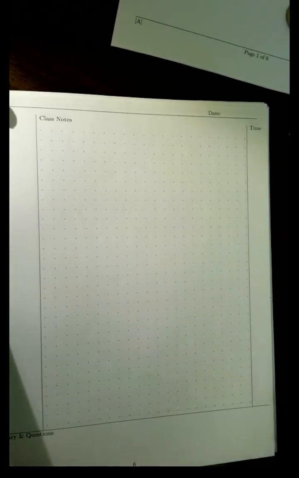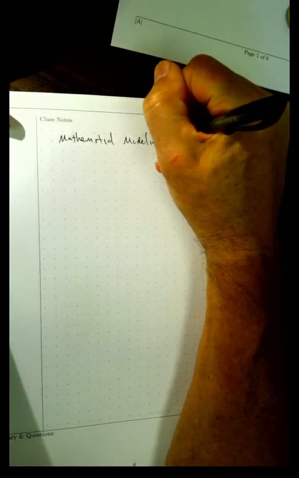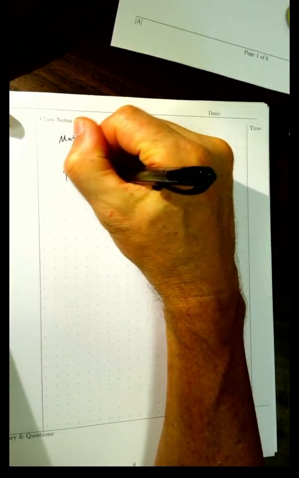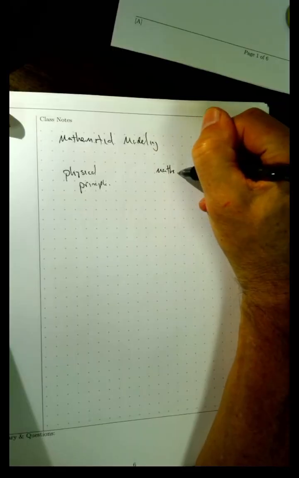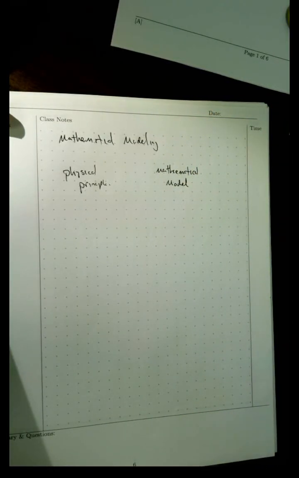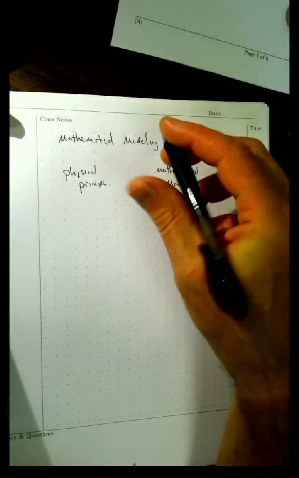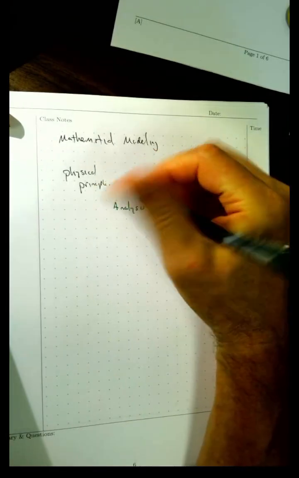Okay, we're going to look at some general ideas in mathematical modeling and talk about how we use physical principles to develop differential equations. So first thing we're going to do is look at just mathematical modeling itself and some basic ideas. In particular, we're going to look at vocabulary about what does it mean to be proportional and inverse proportional. So the idea is we're going to be looking at mathematical modeling. I cannot spell mathematical, apparently.